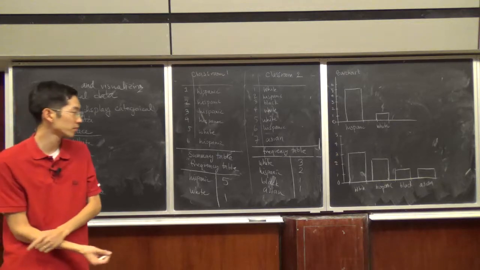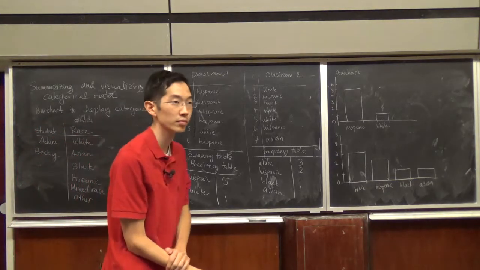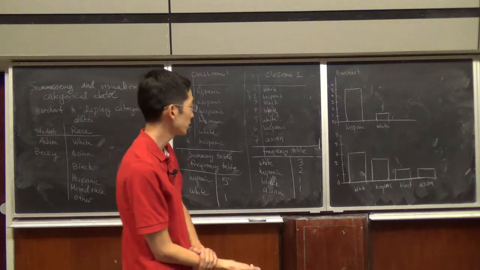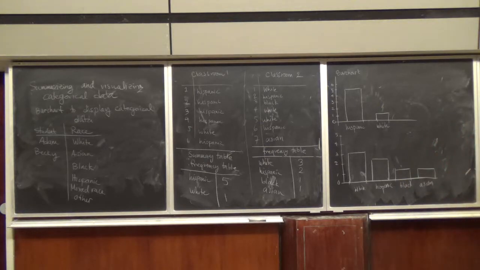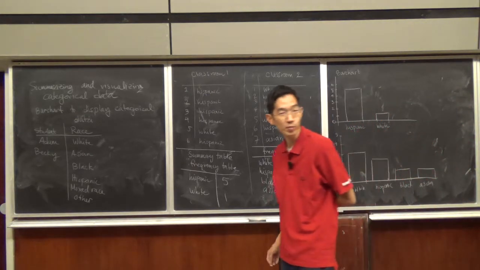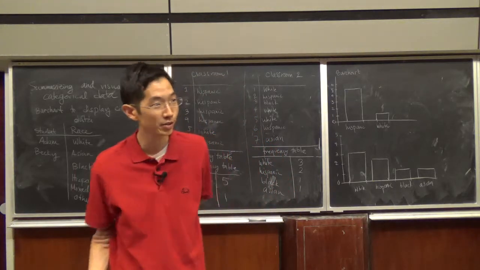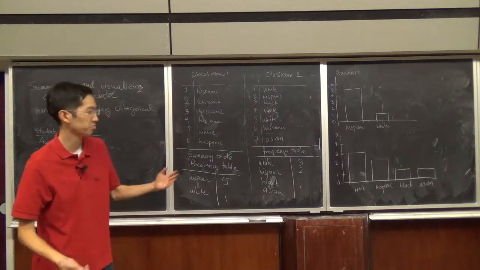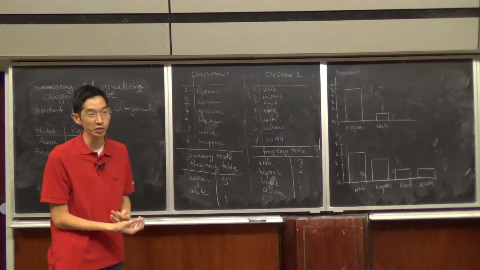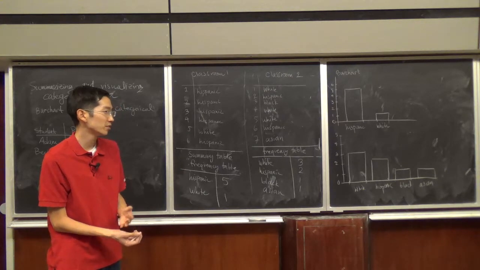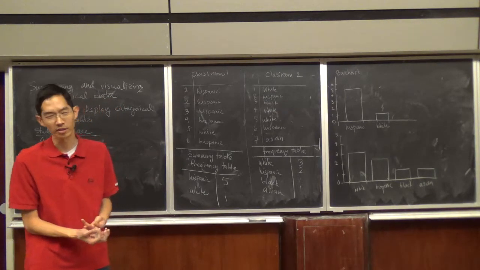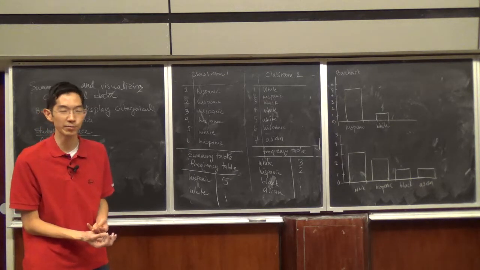Yes, question? So it wouldn't matter if you attach them together? Oh, if the bars are touching each other? It's fine. Stylistically, we have a tradition of putting a gap between the columns for a bar chart. In a histogram, we have the bars touching each other. For a bar chart, tradition has us put spaces between the bars. Is it incorrect to have the bars touch? It's not wrong. It just feels a little funny.